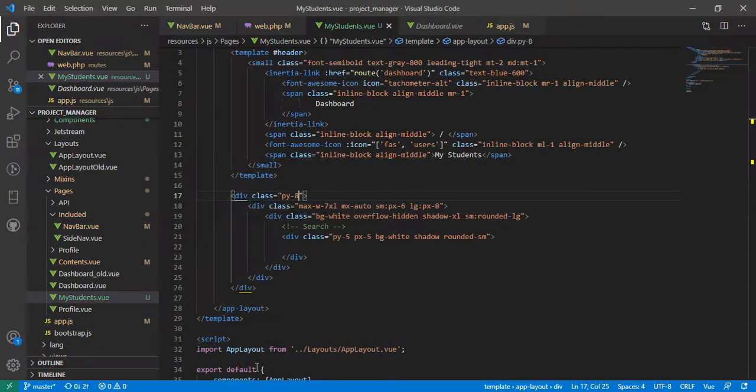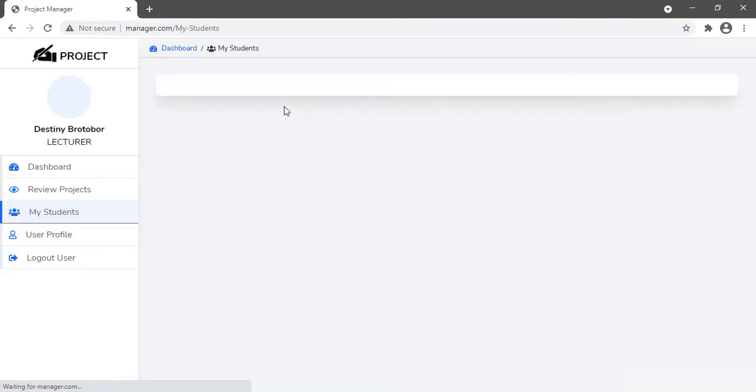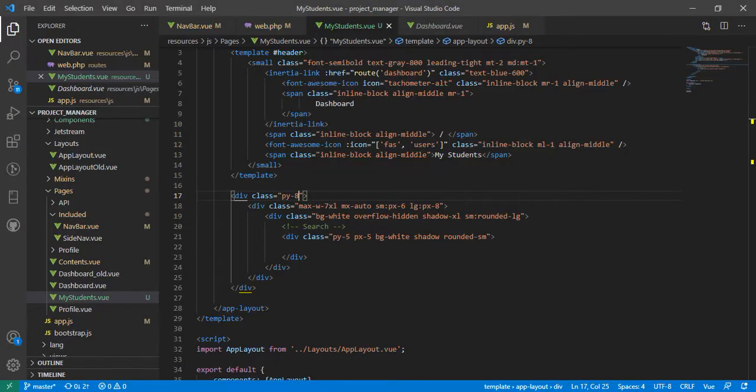So with that we can simply refresh our page and see what we've got. Okay, I think this is okay. Now that I've gotten this, the shadow as well, I can leave the shadow. This will be up to you guys that will be designing the interface. The only thing I need is that the interface should just be beautiful.